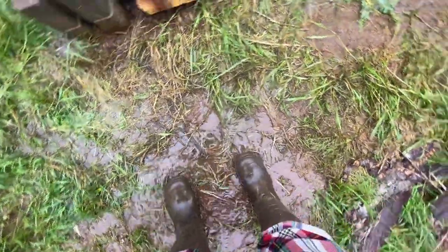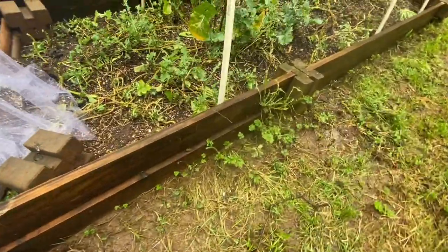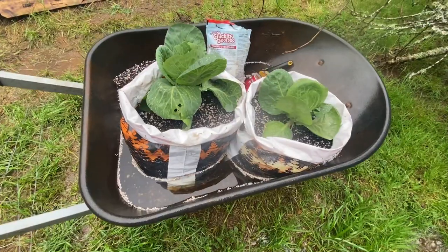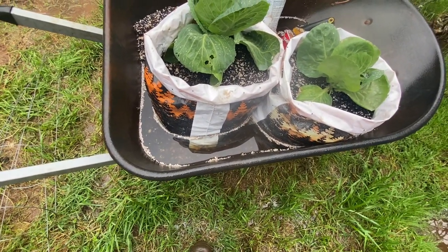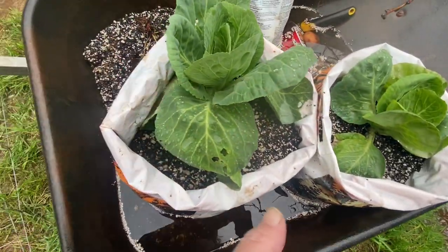The ground is so swampy I need to make more beds like this, because we have a really mild winter climate and I could have lots of things growing all year if they were raised. I had two plants that wouldn't fit, and I put them in this wheelbarrow — bad plan. With the rains, they're not safe out here and the deer will just come and chop them off.